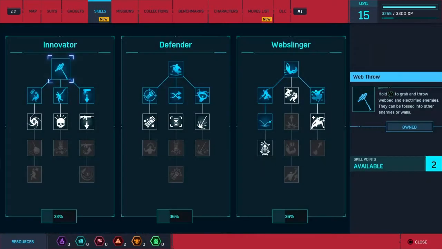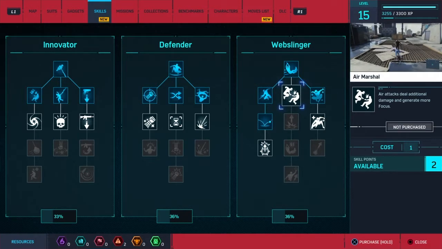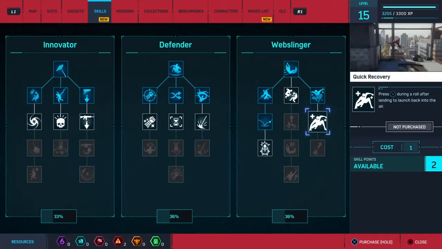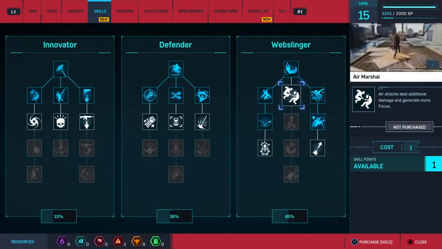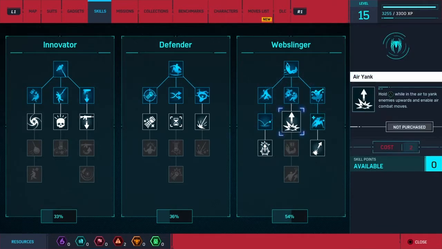We have skills. We have skills. Okay, we have two skills left. Air attacks deal more damage. Ground strikes of recovery. Oh, I like that. And then air attacks deal additional damage when more. Oh, okay. I'll have that.